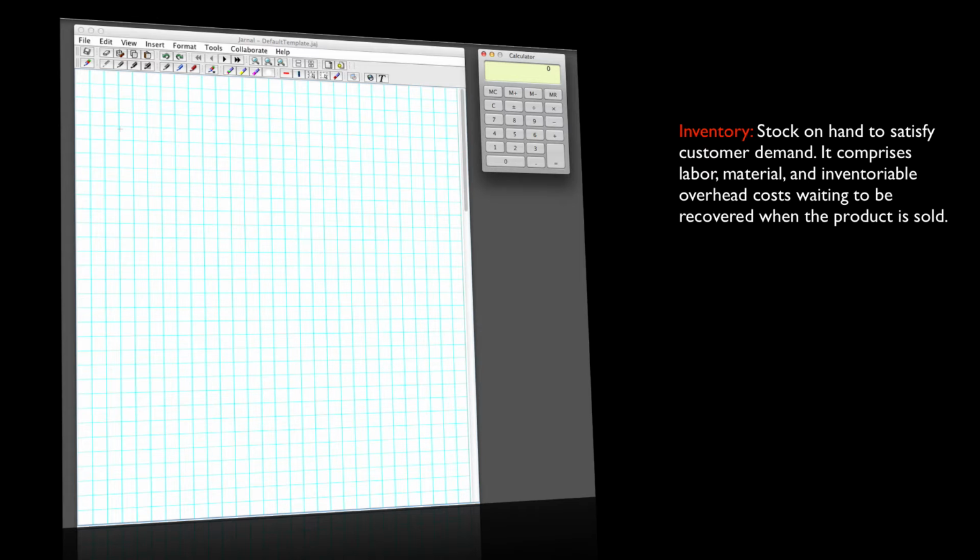So we want to make sure that we minimize whatever investment we make in inventory relative to our need to have adequate supply to meet our customers' demand. And so it becomes a balancing act of making sure we have sufficient dollars included in inventory to meet demand, yet trying to minimize those dollars attached to inventory. Because if they're suspended in the balance sheet in the form of inventory, that means they are not available for reinvestment elsewhere. So when we come to deciding how much and when we should put product into inventory, we want to make sure we're managing costs, trying to minimize costs, while ensuring sufficient inventory to meet demand.